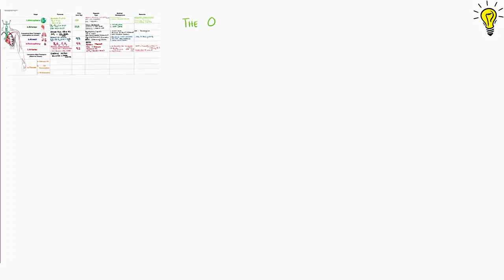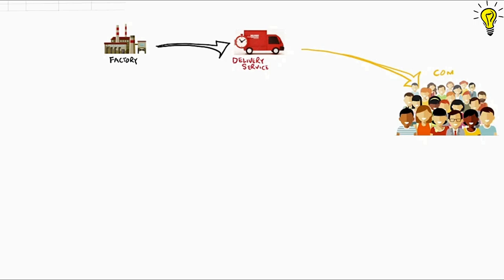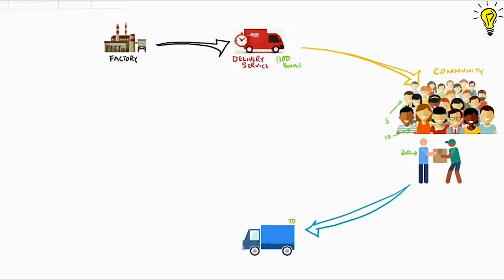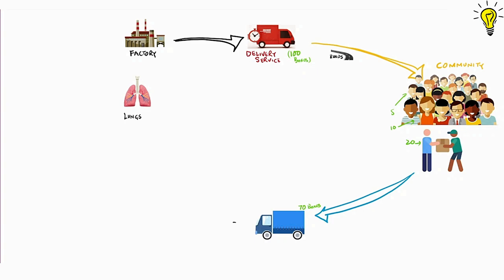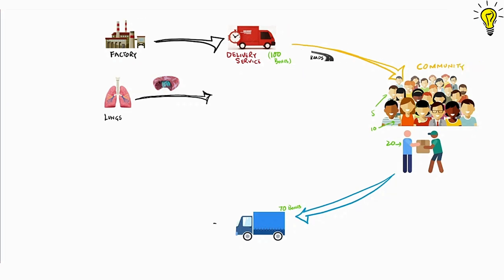Let's come now to tissue level and discuss the logistics and the oxygen supply chain. Imagine how the goods are transported: you order or demand something online, the factory manufactures the goods based on demand and hands it off to the delivery service. Vehicle carries the goods via roads to the community of the people. For example, there are 100 goods in a vehicle and within community Adam ordered 5 boxes, Ali needed 10, and Sam ordered 20 boxes. There are no warehouses to store the box, so the vehicle has 70 boxes left as it returns back to the factory to refill more. The body operates on the same principle. The manufacturing occurs in the lungs, the goods is of course hemoglobin carrying oxygen.